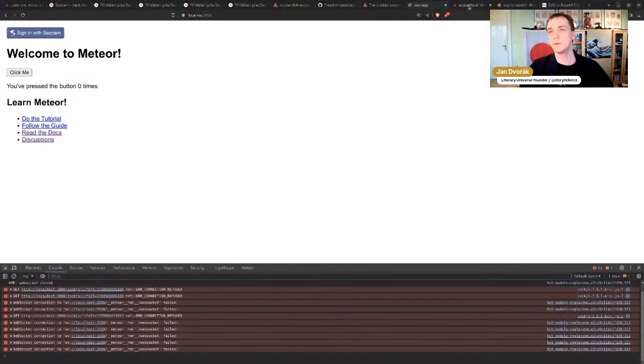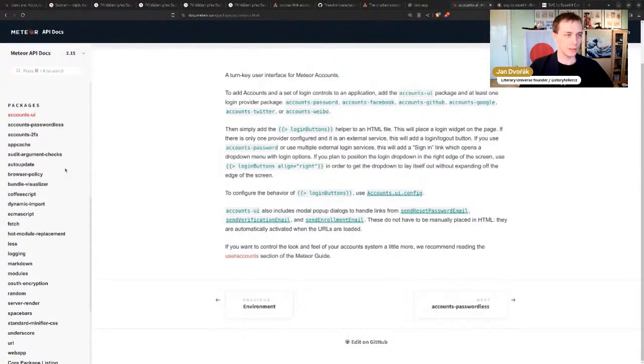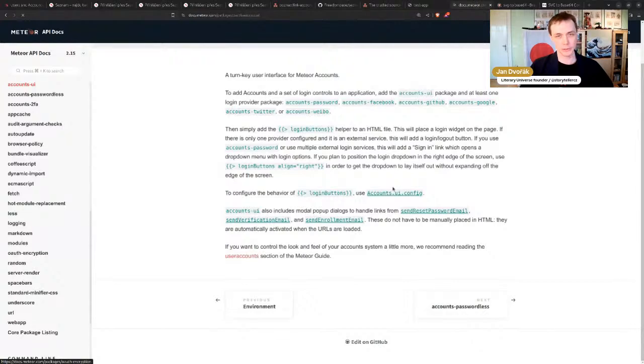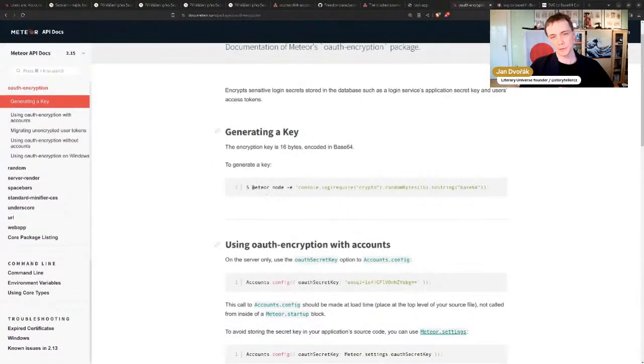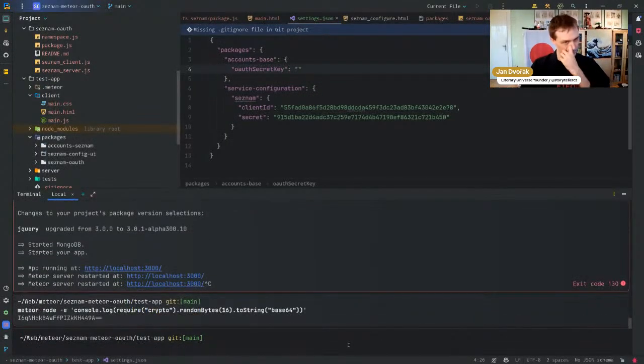If we go to the packages over here, there is going to be, or should be, yes, OAuth encryption. It also tells you pretty much how you can just run this command and it will generate some random code like this, which you put in here.